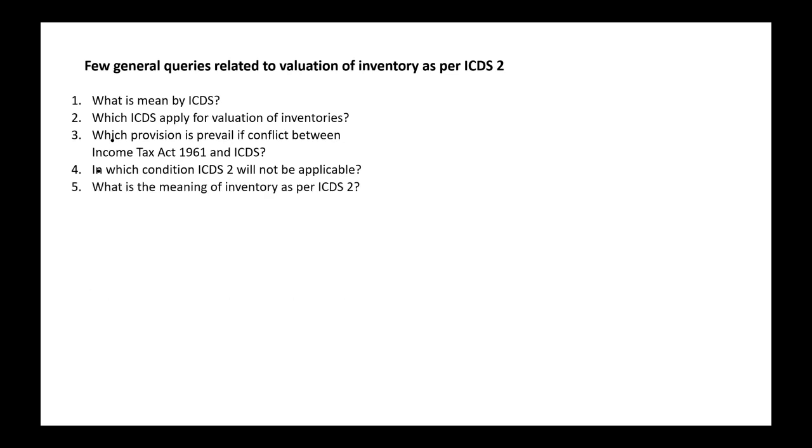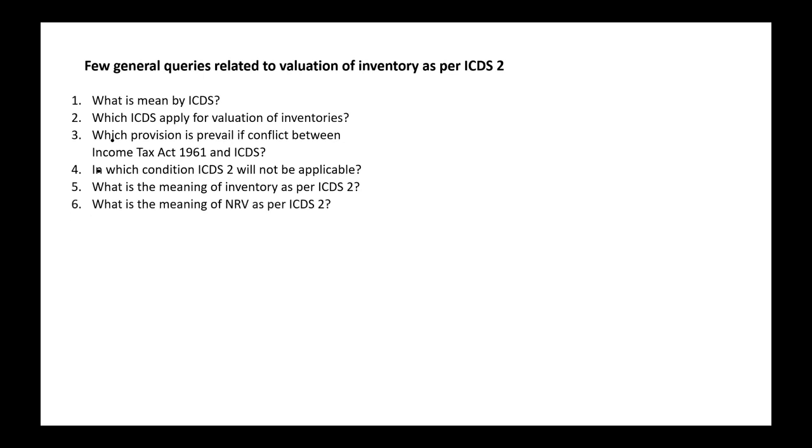That has been specified. Next, what is the meaning of inventory as per ICDS 2? Remember, when we talk about inventory, we should be focusing on the definition of inventory as given in ICDS 2. So we need to update ourselves about what ICDS 2 tells us. Normally, Ind AS 2 and ICDS 2 have the same terminology in many places, but some differences are there, which we will be discussing.